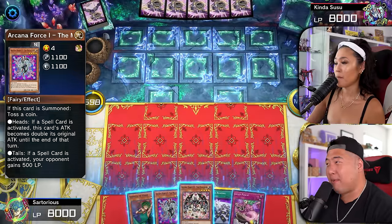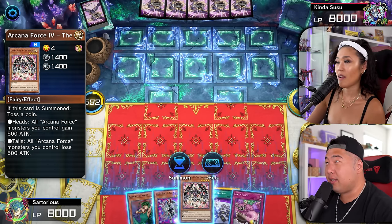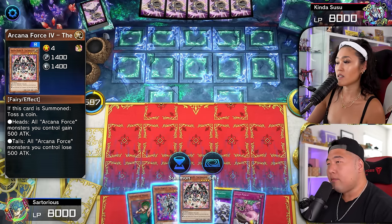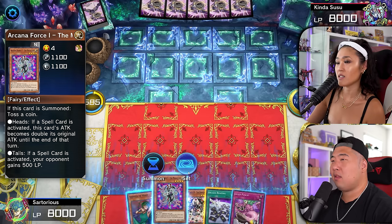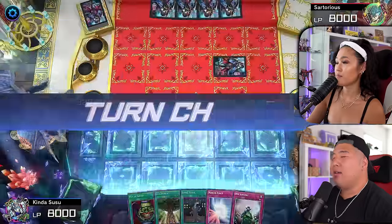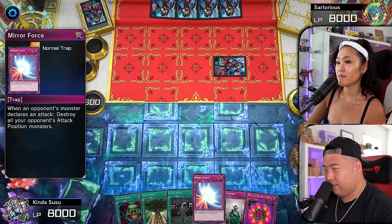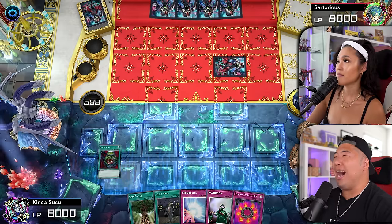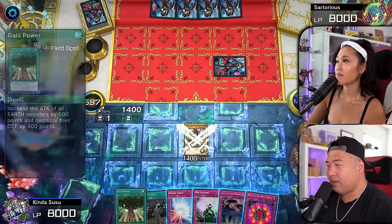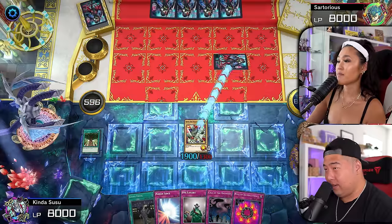You know, it could be better. It could be. Play your pathetic cards, Sartorius. Thinking aloud. Double the attack. I guess that's fine. We'll set that. Okay. We'll pass. Draw. Yep. The Pot of Greed! Okay. Ooh, baby. Oh. Battle phase swing. Yep.